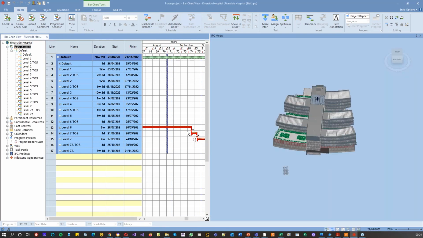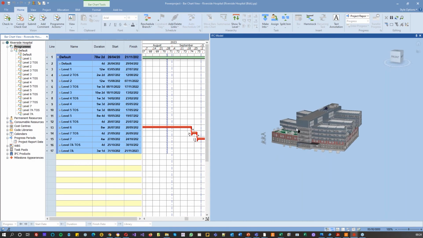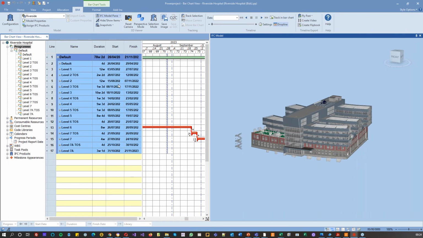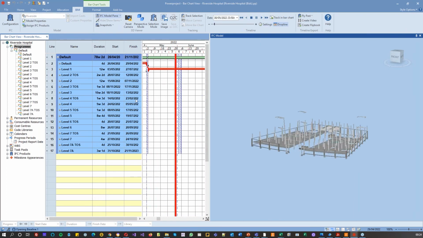And here it's opened up, and I've now opened it up with the 3D models. These have come from the Vision environment. And again, I could have had baselines to this and so forth. What I'm going to do now is open this up and go into the BIM section, and I can run simulation.